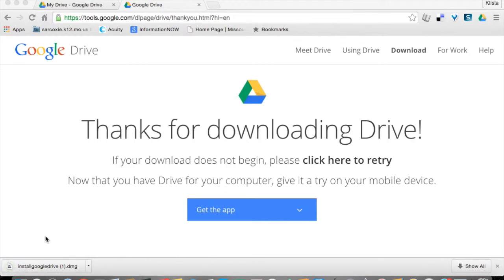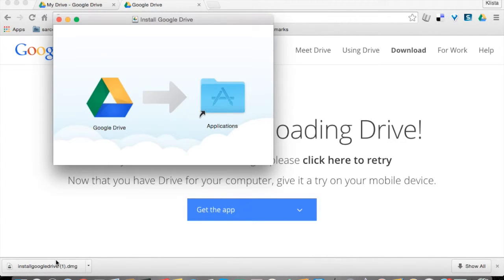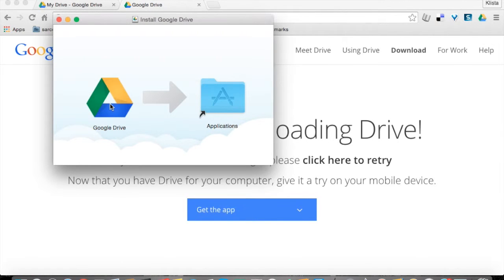So we'll demo that very quickly. Now, whenever this is done downloading, I can go find it in my downloads, or I can just double click on it here, and it will run the setup process. And it's telling me to move this to my applications. Now I'm using a Mac, so that's the way that you install anything on a Mac. If you are using a Windows machine, it's going to look a little bit different. It's going to ask you if you want to run or save the program and so on.